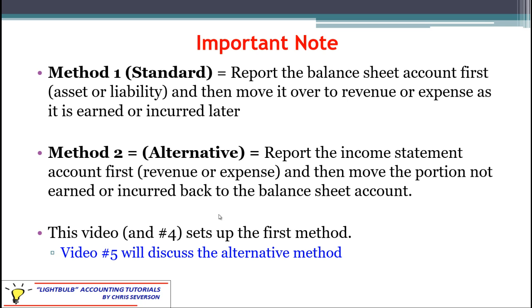It's important to understand that, again, the whole point is by the end of the period, we want to make sure that every account is up to date. The amount we have not used up is in the asset. The amount we have used up is in the expense. What you do up front really doesn't matter as long as you follow through at the end of the period and adjust everything appropriately. So that's the point I want to make. We'll see this more over the next 3 videos.